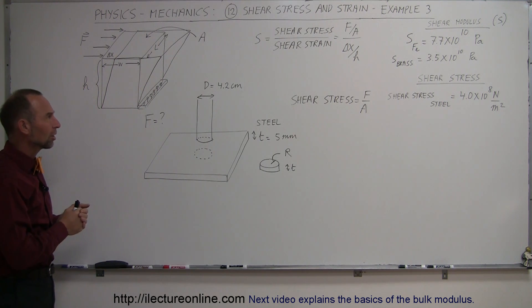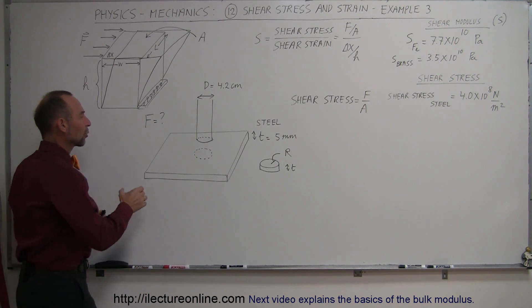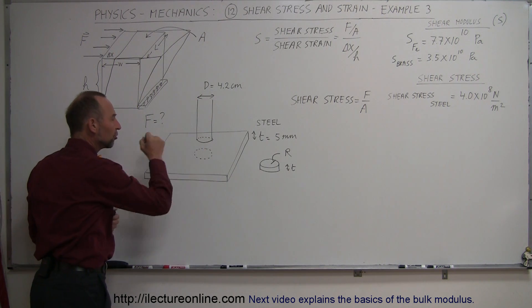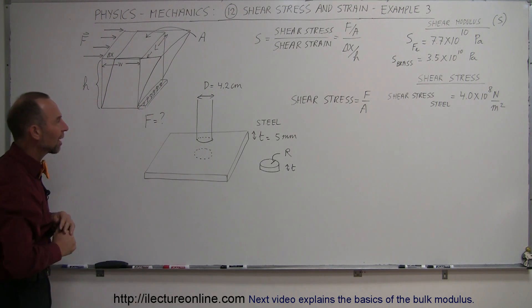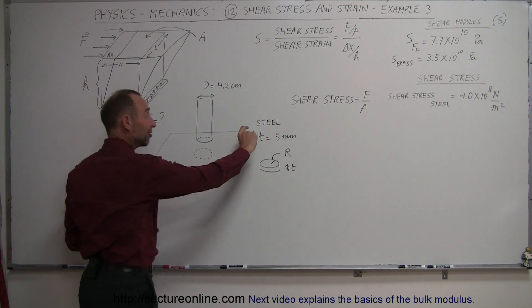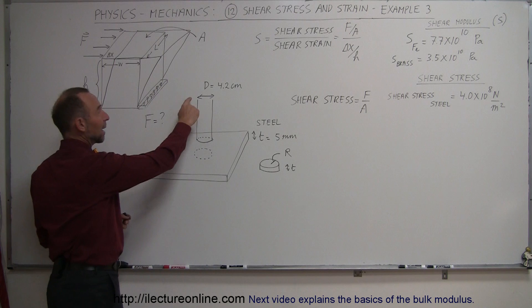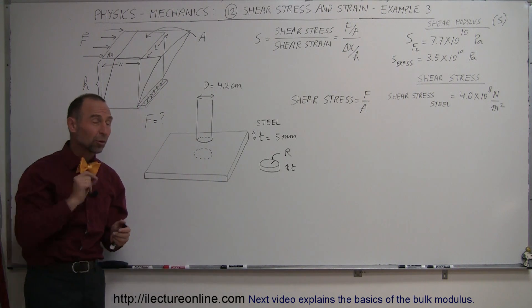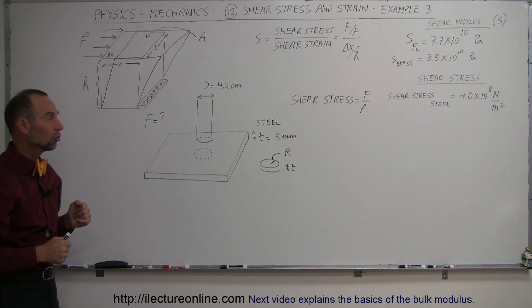However, in industry we tend to look at things more in terms of just the shear stress, the amount of force required to punch a hole through a sheet of material or to chop off a piece of material. So here we're going to do an example of how to punch a hole through a steel plate. Let's say the steel plate is five millimeters thick and we want to punch a hole with a diameter of 4.2 centimeters, that's almost two inches, and how much force will be required by the punch to do so.